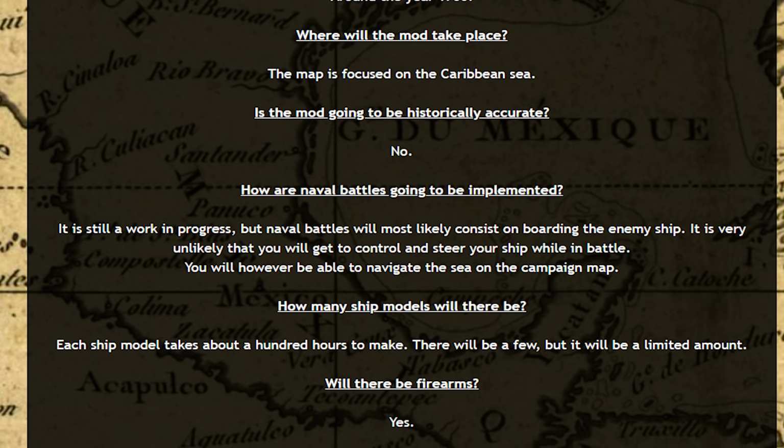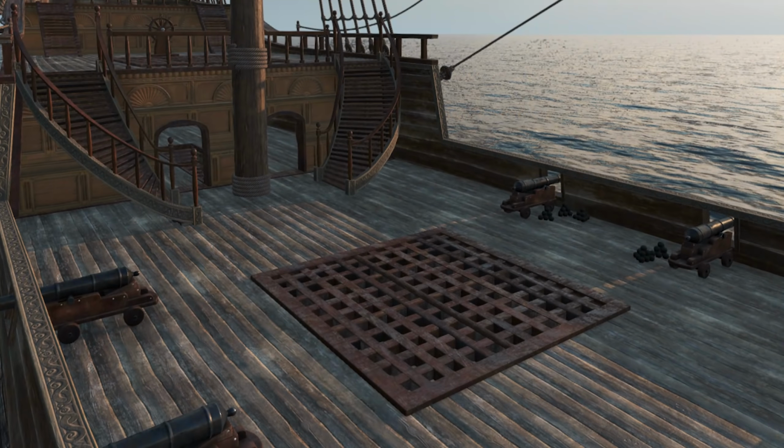Later mentions, will there be firearms? And the answer is yes, there are full plans for all muskets, pistols, guns and everything that you'd like to see. They also go on to mention what nations are going to be in the mod, and the modder mentions that the main factions are going to be the French, Spanish, English and a pirate nation. So they're the main 4 factions that are really focused on, but I'm sure we'll see a few other factions added in. Maybe the Dutch will make an appearance as minor factions later on down the line.